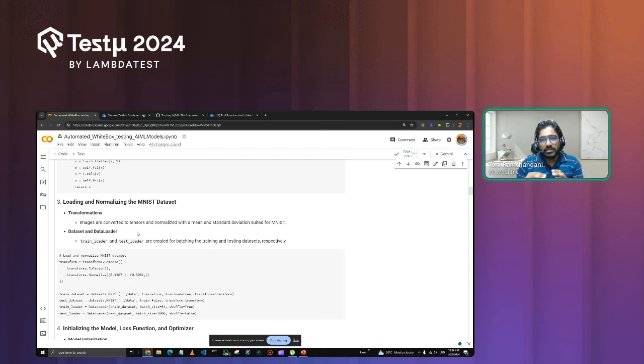Now you will find that in the MNIST data set, one picture is picture perfect, but another picture has some blur, or maybe it is not well. So that means there is some standard deviation and mean associated with it. These are things which we might have learned in our schooling or college: what is standard deviation? It is just a deviation from the normalized one.